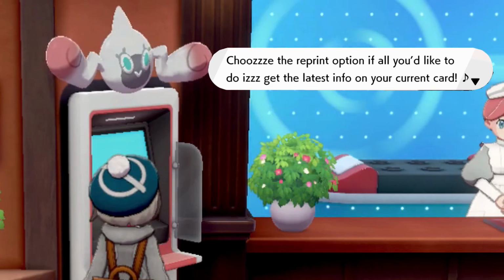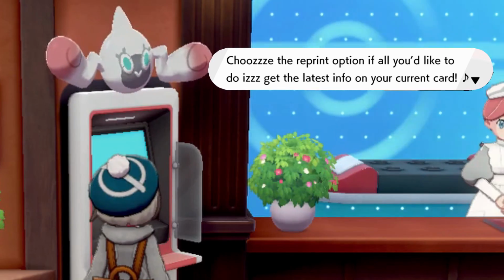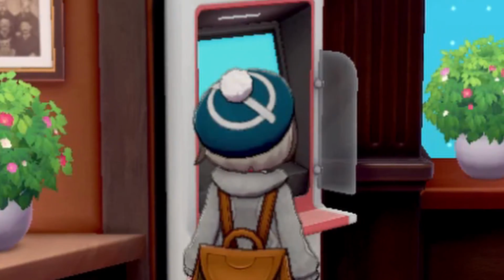Choose the reprint option if all you'd like to do is get the latest info on your current card.